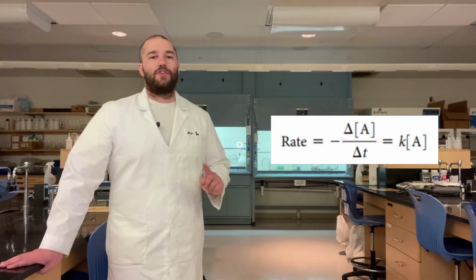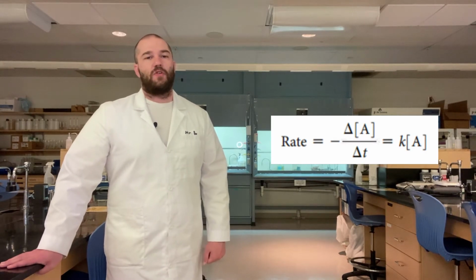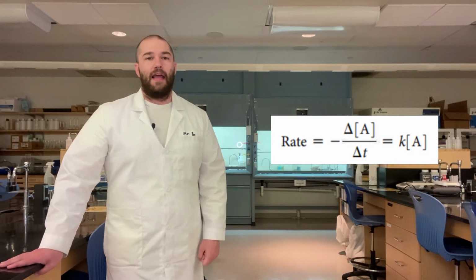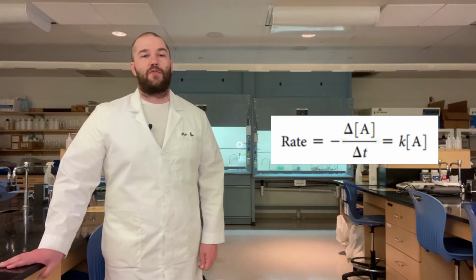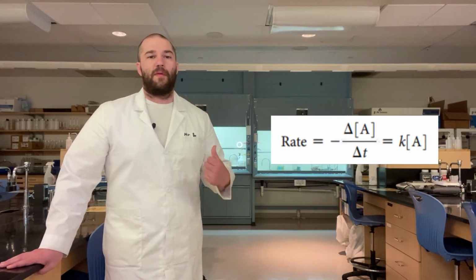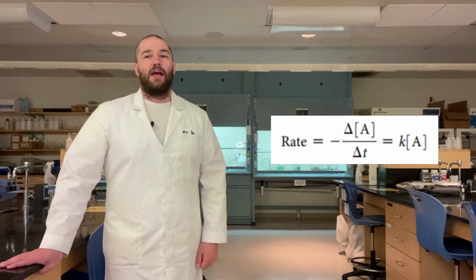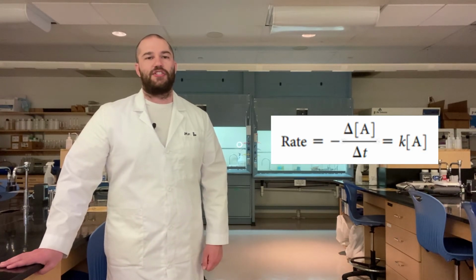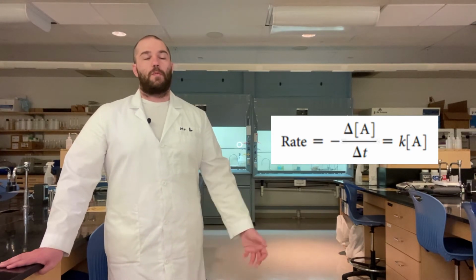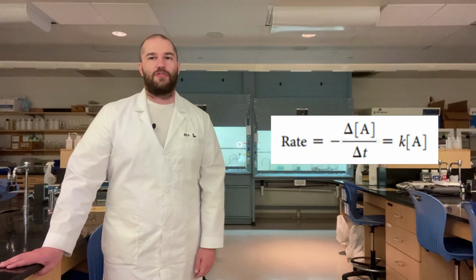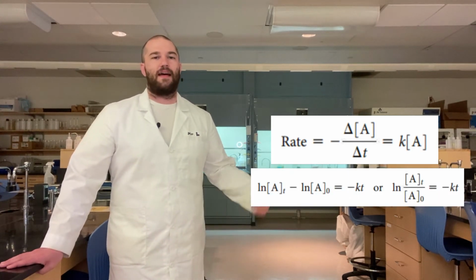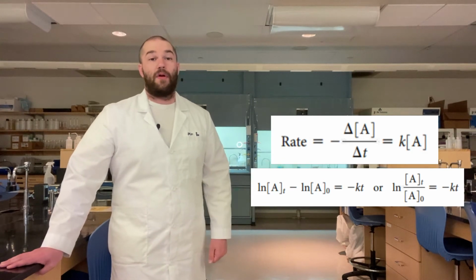So if we're thinking about first order, rate is equal to k times the concentration of whatever it is, A, to the first power. And then we're going to try to get to our integrated rate law, which is on most AP chemistry formula sheets. If you remember from the previous video, rate is equal to the change in concentration over the change in time. And we just saw rate is also equal to k times the concentration of A. Since both of these things equal the rate, you can set them equal to each other. Then we're going to rearrange and get all the concentration data on one side and everything else on the other side. And now we're going to do some calculus.